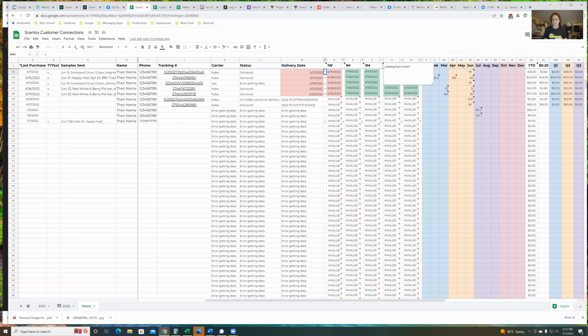Then at 3 months, I ask them if they're getting my mailings. And this is where I'm gonna give them some incentive to order again. Before that, it was all just customer service. And at this point, I'm going to ask them if they would like to order anything. At 6 months, I'm going to ask them if they want a new catalog.